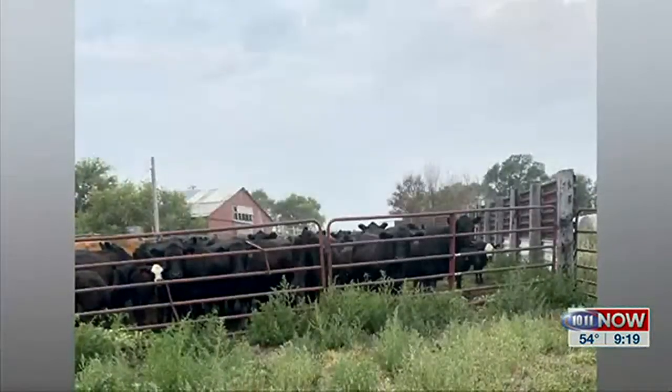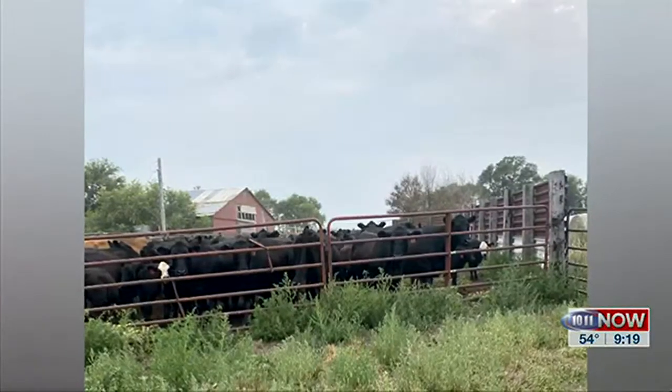Well, this time of the year, we are all looking for a recipe that is hearty and quick, and we've got one for you now. Joining me is Emma Vogt with Common Ground again. And Emma, you have a recipe that uses beef. Yes, that's a big thing in our family. We like to use the beef that we raise. And there's all kinds of ways to keep it simple to feed your family.